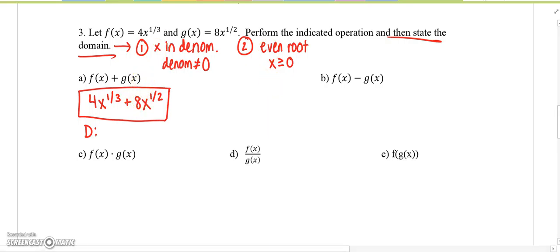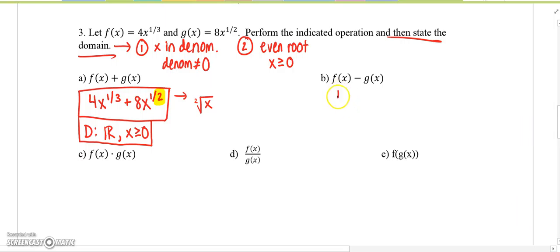All right, so in this case, this 1/2, that 2 being on the bottom, that's actually the square root of x, all right, with a 2 here. So that's an even root. So since it's an even root, I'm going to say my domain is all reals, but x has to be greater than or equal to 0.